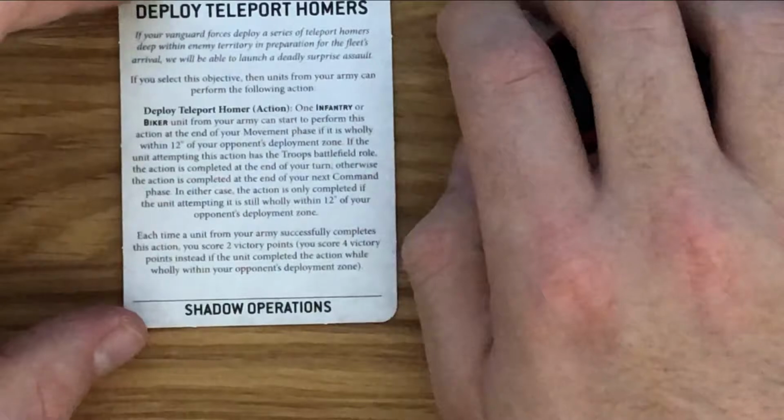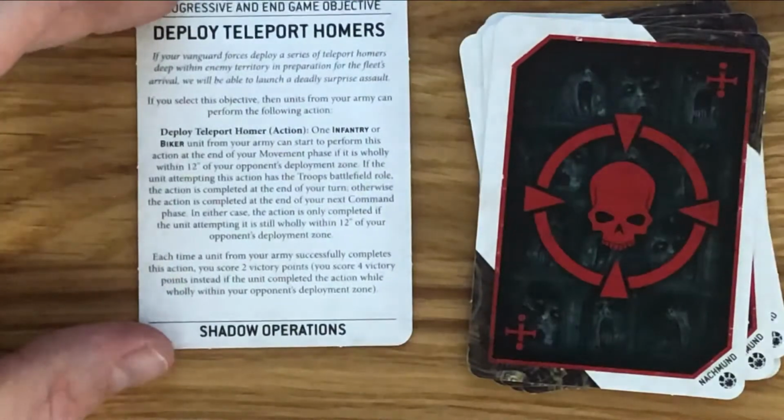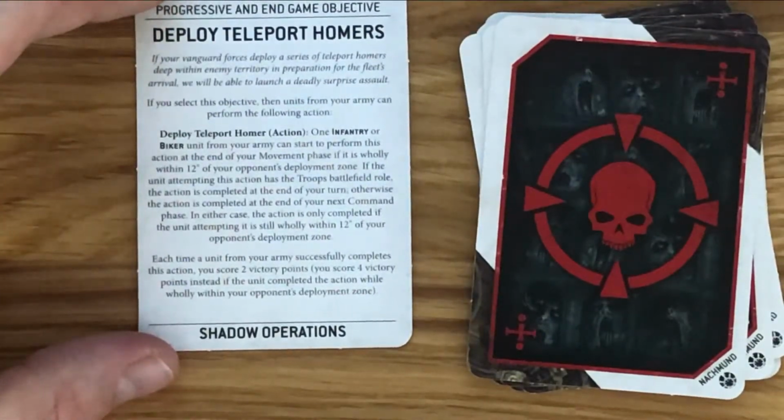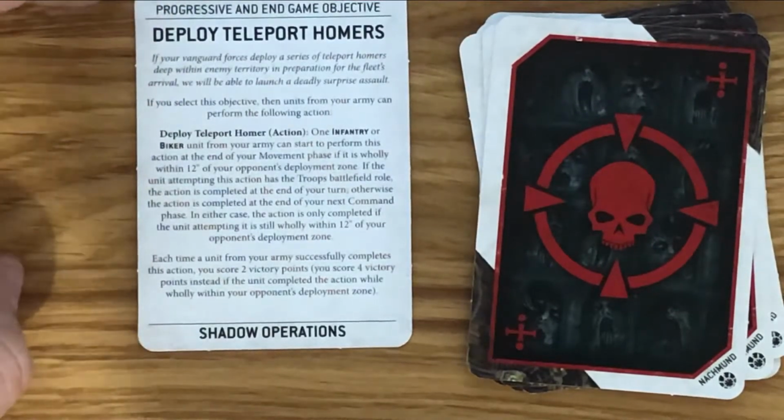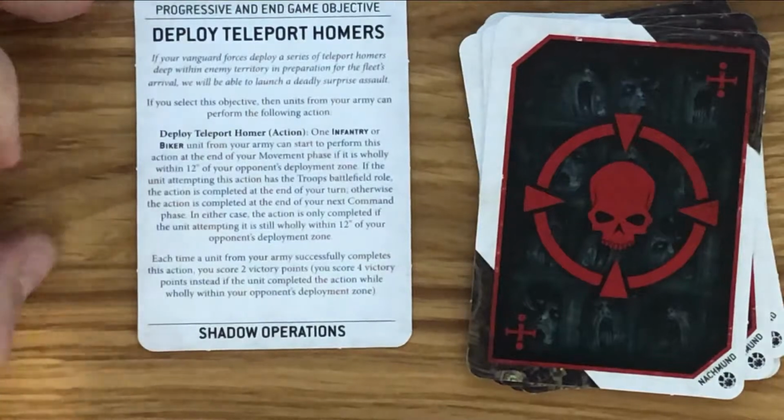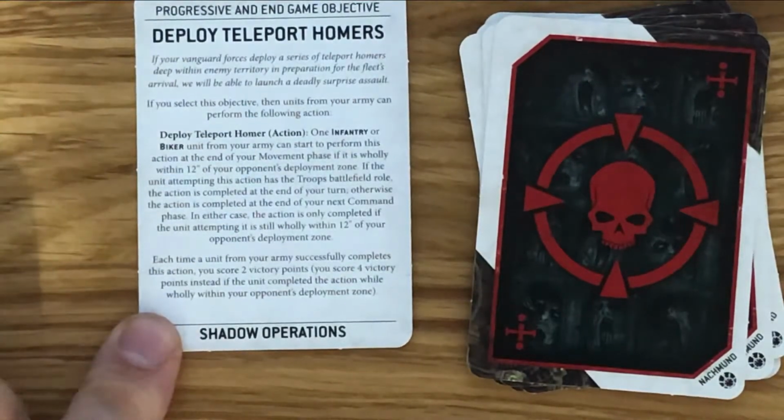Here we go. Shadow Operations. Deploy teleport homers. So if your Vanguard forces deploy a series of teleport homers deep within enemy territory in preparation for a fleet's arrival, we will be able to launch a deadly surprise assault. Oh, okay. So you're deploying a teleport homer.